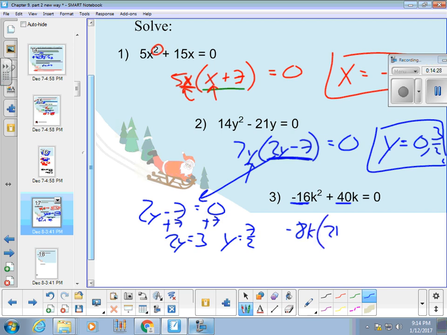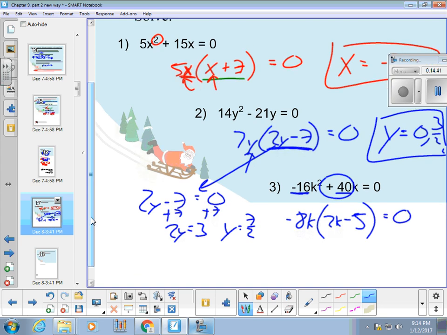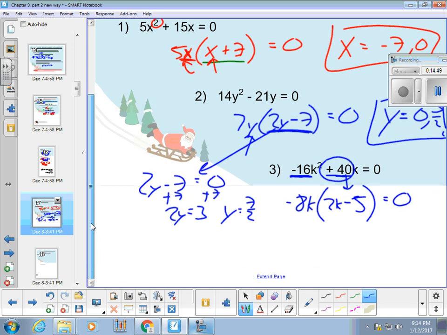That'll leave me with 2k, and then now if I factor out a negative out of this positive 40, it's going to give me negative 5 then, right? To redistribute and get that positive 40, the 2 negatives have to multiply to cancel. So if I factor out negative 8 here, it helps me in this first term, makes it positive, but then it'll make this minus 5. So just a small thing to catch there.